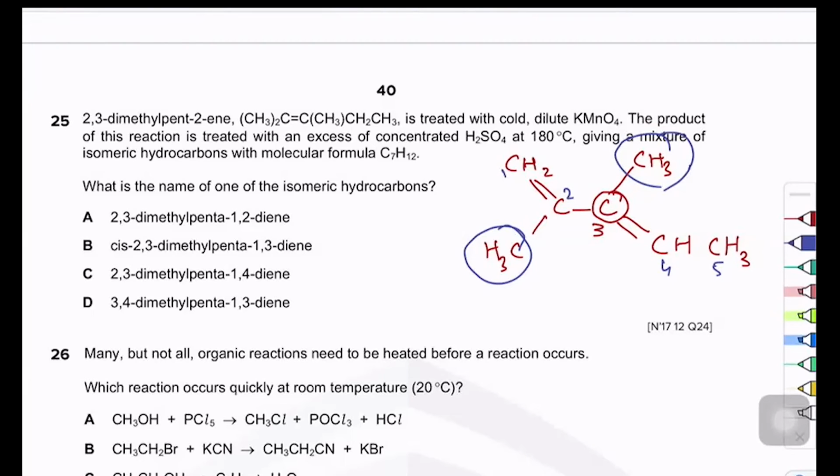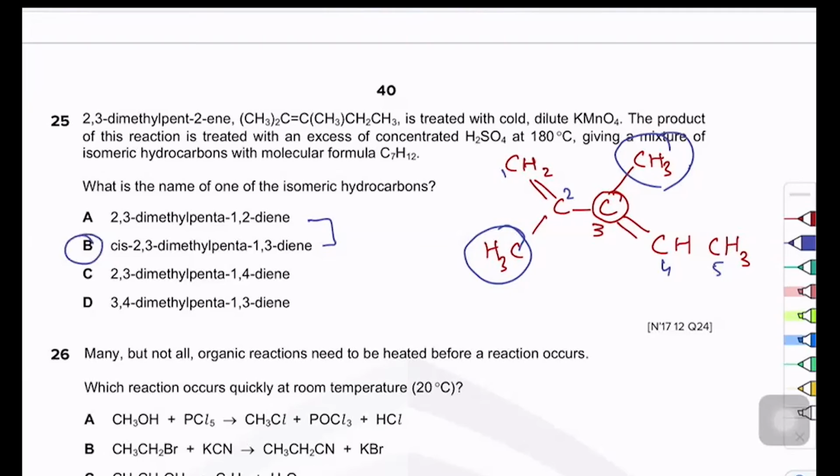Okay, हो गया. 2, 3 dimethyl किधर है? अच्छा, काफी है. Double bond is on the first carbon and on the third. So 2, 3 dimethyl, pent 1, 3 diene. So इन दोनों में से देखना है. अब हमने देखना है सिस ट्रांस आइसोमर हो रहा है कि नहीं हो रहा. हो रहा है because cis trans isomers यहाँ पे बन रहे हैं. This is attached to 2 different groups and this is also attached to 2 different groups. So judging by that, B is the answer.